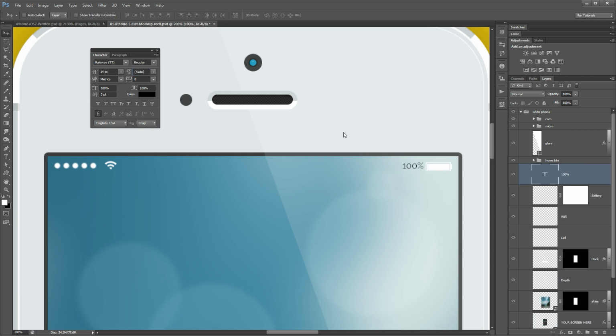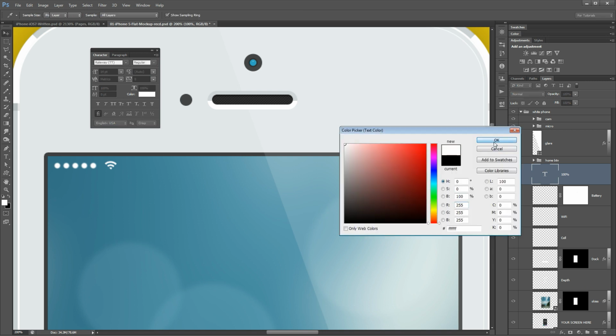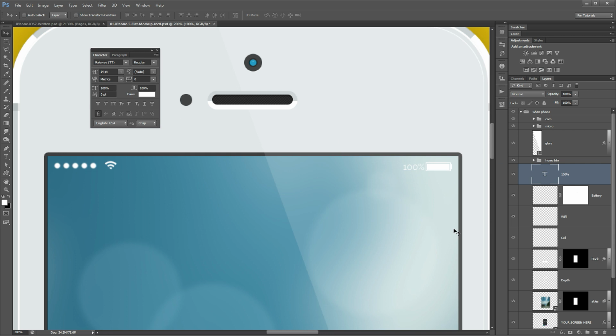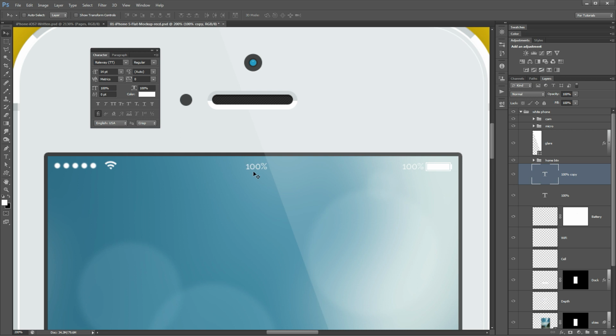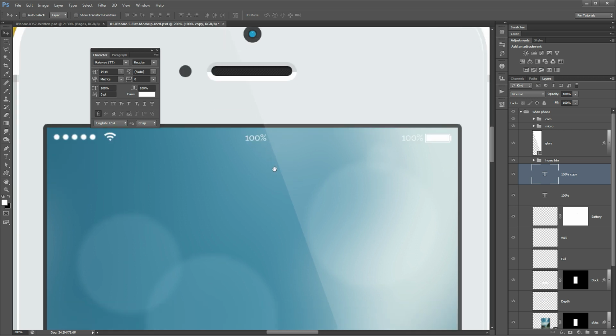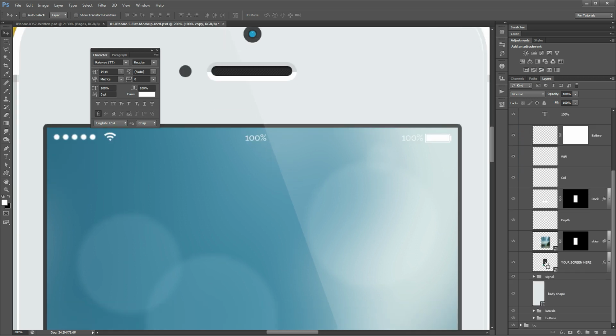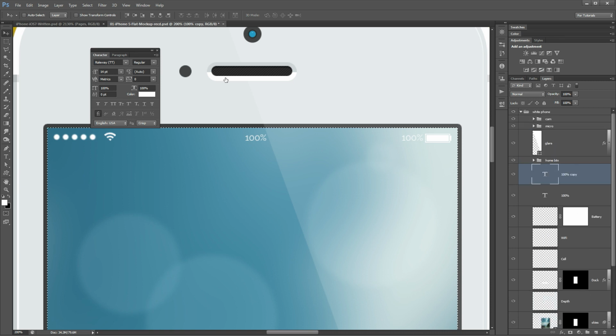Great, that looks good. We need to make the color of the text white, however, so we can choose color, set it to white. Okay, perfect, that looks great. We can leave our little battery indicator there. Now what I'm going to do, I'm going to hold down my Alt or Option key, I'm using my Move tool, and I can just duplicate this text right over and place it in the middle of my screen, just like so. Now we could align this by Command or Control clicking the Your Screen Here layer, and with the Move tool selected, look to the tool options bar. There you go, align to the center. And there we go. We've aligned it perfectly to the center.